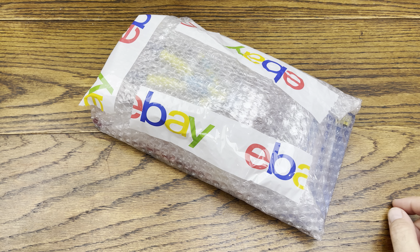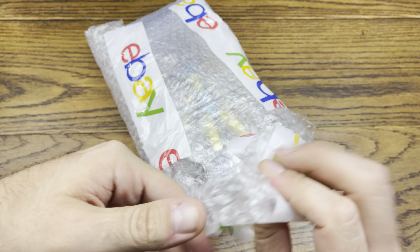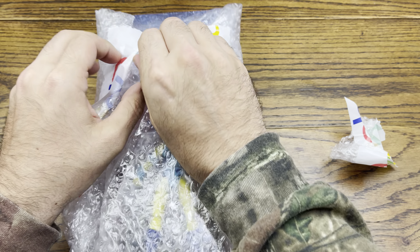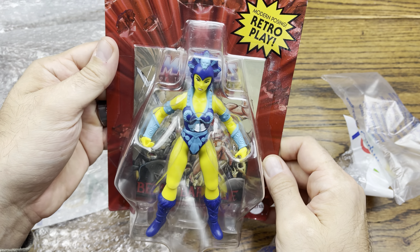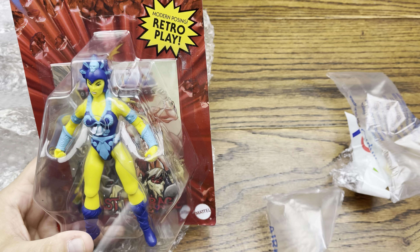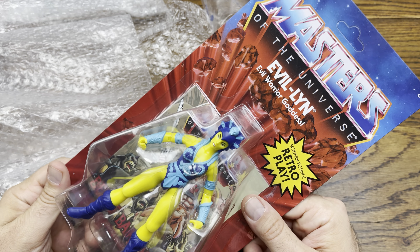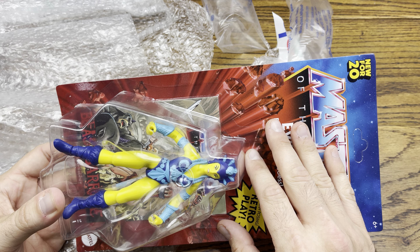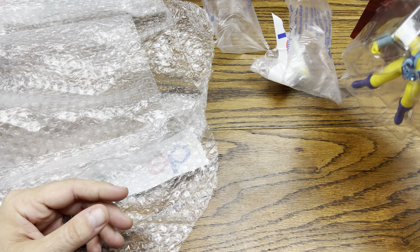We have an Origins figure in there — we got Evil-Lyn. Let's see if she's damaged or not. Pretty nice pack job on this one, Mr. eBay seller — unpunched Evil-Lyn! I bought five of these and they all were damaged. The other four I bought were on Amazon and apparently they don't know how to ship action figures — they shipped them all in poly bags, so every one got destroyed. Most had the blister pack broken off from the card back. I went to eBay and first shot was a score, so we got an unpunched Evil-Lyn. Finally have one that's not destroyed.